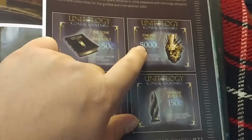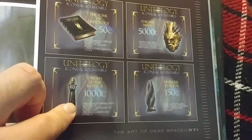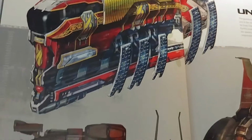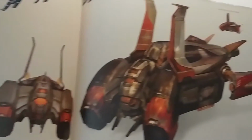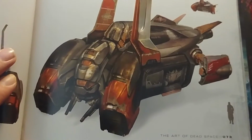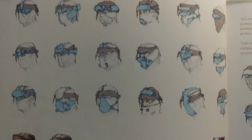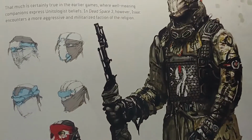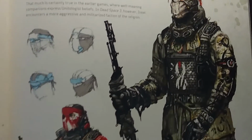Wow. Cheap, man, for the Enigma mask? Damn. For a marker replica? Damn, that's cheap, dude. That's a good deal, man. Even though it's an absorbent price for death. Oh yeah. This is cool, man. We call it unitologist masks and stuff, I guess, right? The radicals.